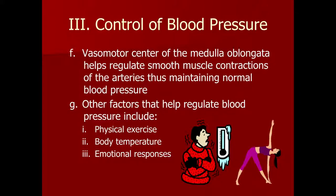Body temperature plays a big role. If you're hot, blood pressure is going to rise. We need to dissipate some of the heat, pump blood a little faster. If you're cold, blood pressure is going to decrease. We want to retain the body heat, slow that heart rate down, so cardiac output is going to come back down. And then emotional responses.